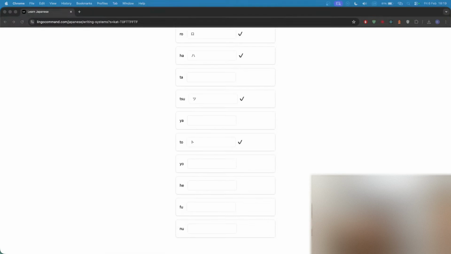When using handwriting modal, ensure that kana or kanji stroke order is immediately visible if there's only one kana or kanji, like in study section. Okay, great. So we've made a note of that.